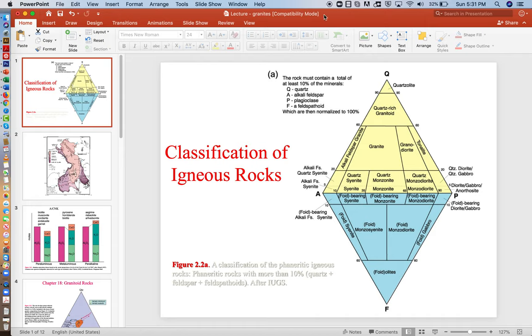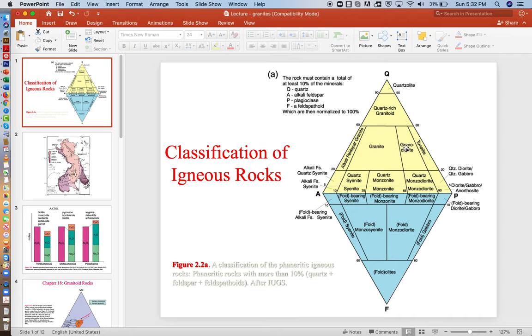Hello everybody. So in this video lecture, we're going to look briefly at granites, and I'll introduce a new Excel assignment where we'll look at how granites are classified and then look at how that classification plays into how we think they are formed. So to begin with, to come back to what we've seen before, in our field trip to the Mount Gibbons Pluton, we looked at granites or granitic materials.